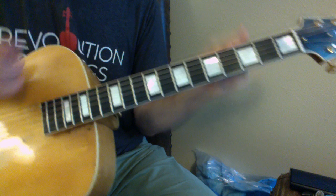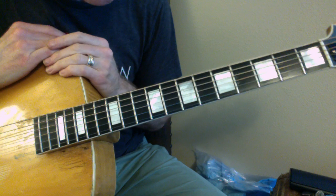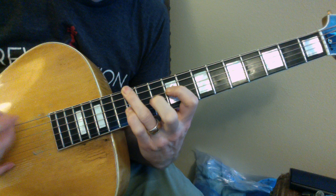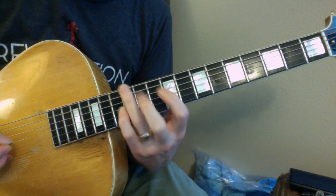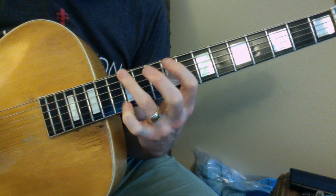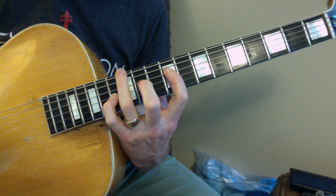Okay. That's a lot of stuff. I'll do one more idea, was on the minor. You could play it there. So, it looks like a big stretch, but you get used to it pretty quick. Basically, this is where the minor lives here, the E minor. It looks like this, just up the 12th fret. So this is the root. The fifth and the flat third. Major third is here. Flat third. A cool move. And it looks a lot like the thing we did earlier on D.